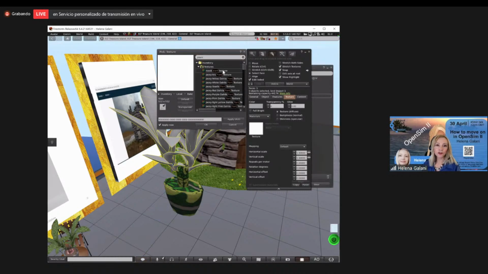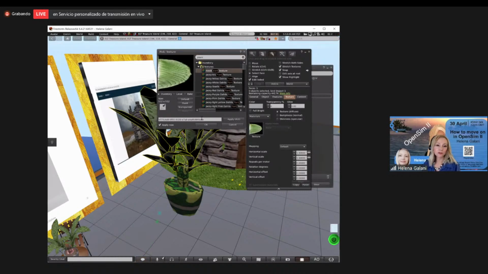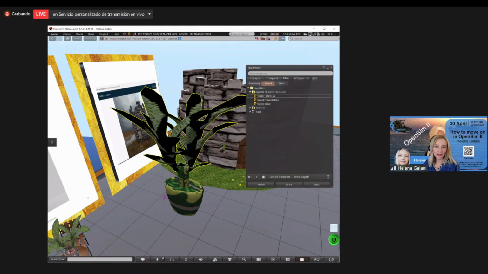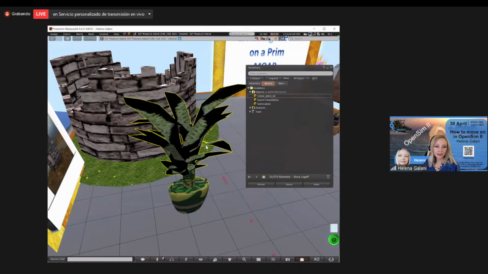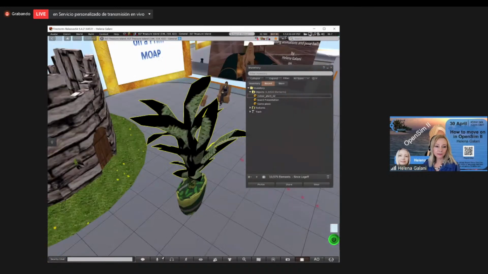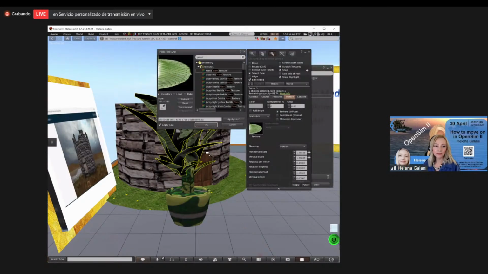Any texture. Maybe this is good. Mesh plant texture. Well, this is more or less like it.